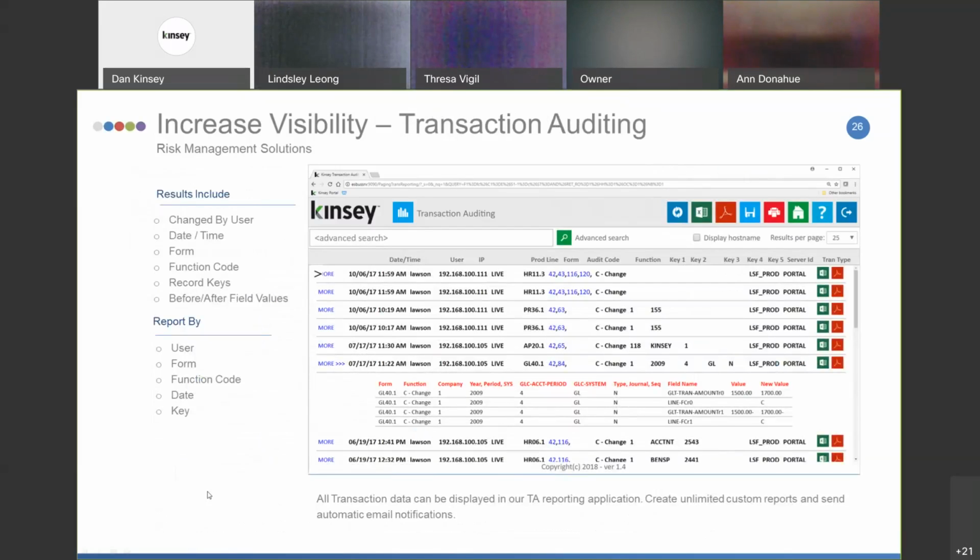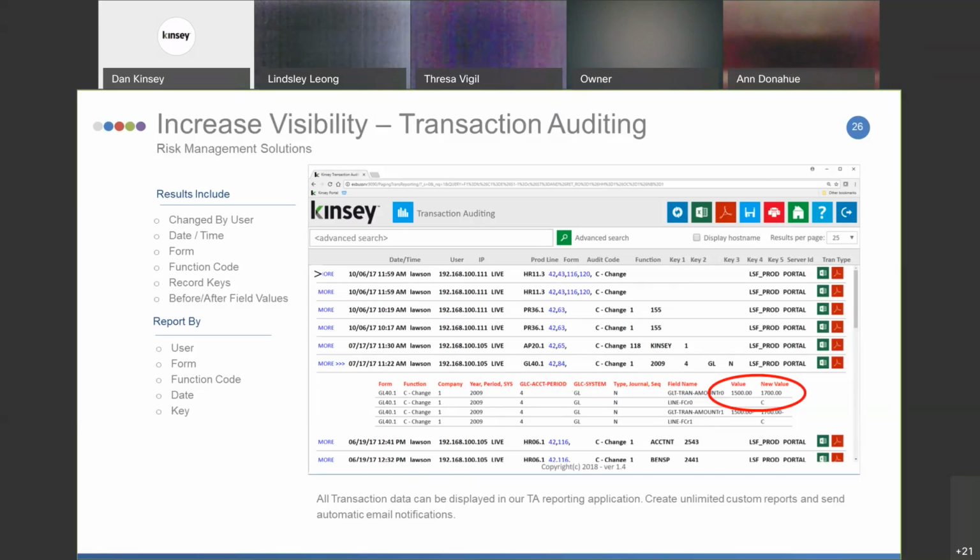So then this is the detail of the transaction. So this is a journal entry change, and I just built a little query that said I want to know everything done by a particular user, probably on a date range, and it'll come up and show me all the forms that I had changes for by the user Lawson. I see HR 11.3, PR 36. I see the key to the record, and if I expand the More button, then I'll get the detail behind what that change was. In this case, I see a change from 1,500 to 1,700 on a journal entry. Now, we capture all the data that's actually being passed through on this form. So I have an option on my parameters of whether I only want to show the changes or if I want to show everything.